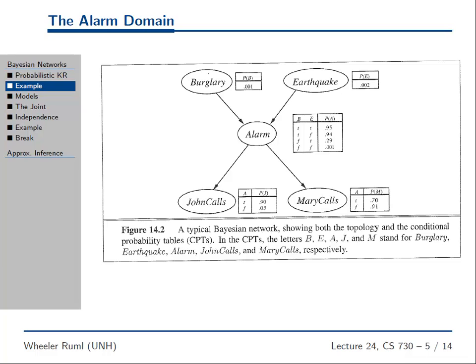But just looking at it, it looks like the alarm goes off 0.001 when there's a double false. Yep. And a burglary happens 0.001. Yeah, see, that's the thing, you need to take these priors into account. Using Bayes' law, Bayes network, woo! The Bayes thing comes home to roost. Every time that a burglary happens, then that's going to be less. So there's twice the prior on earthquake, but you're saying earthquake is less than half as likely. So if the alarm goes off, chances are it's a burglary. I think you're probably right. Yeah. Is that the kind of thing that I would accept on an exam? No. We're going to need to do the computation, but I haven't told you how to do it yet.